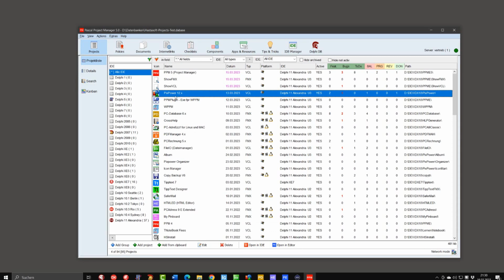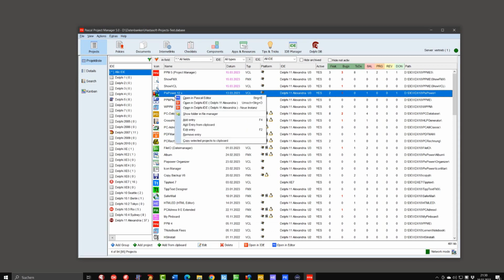If you click with the right mouse on the project here, you can open the project either in the Pascal editor or open this program in the currently running IDE. If it's not running, it will be started. And here you can select, if the IDE is already running, that it starts in a new instance.